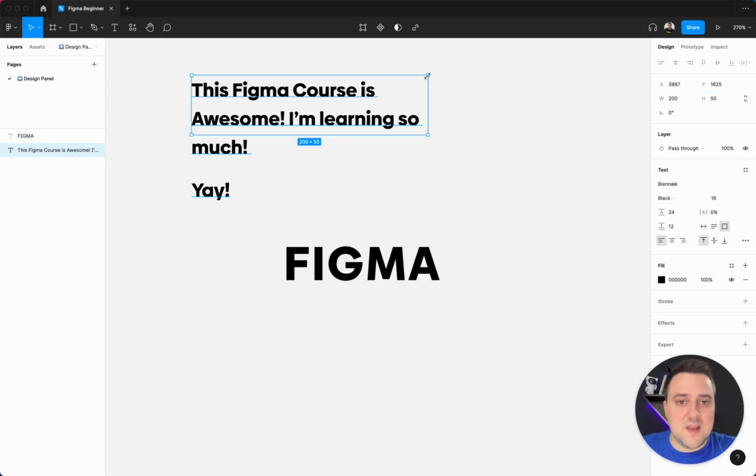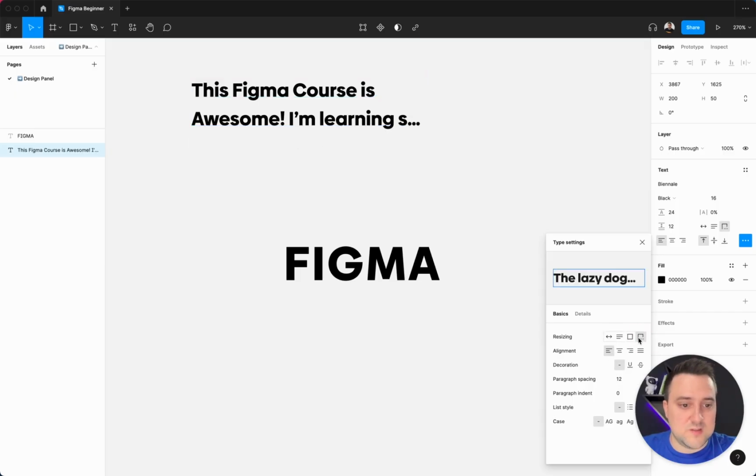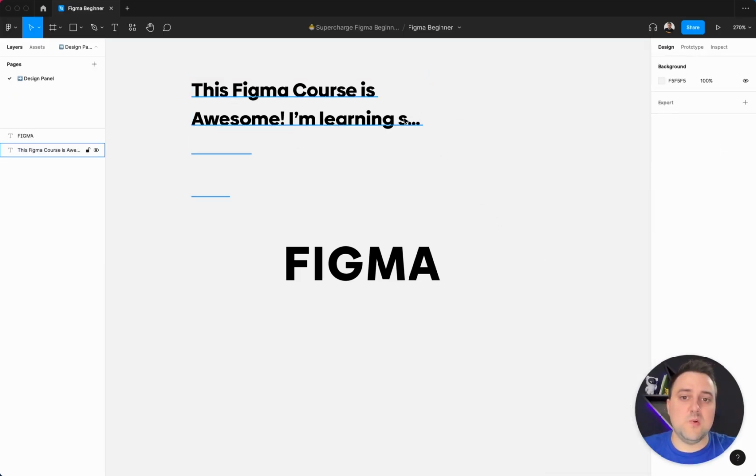So you can see that now Figma considers this box the containing element for the text, even though some text is going outside of it, similarly to clipping in frames. So think of it as this is the text box. It allows text to go outside, but it's not clipping it. And if you want to control the clipping, you have these type settings in here which allow you to actually truncate the text at a particular point on the screen.